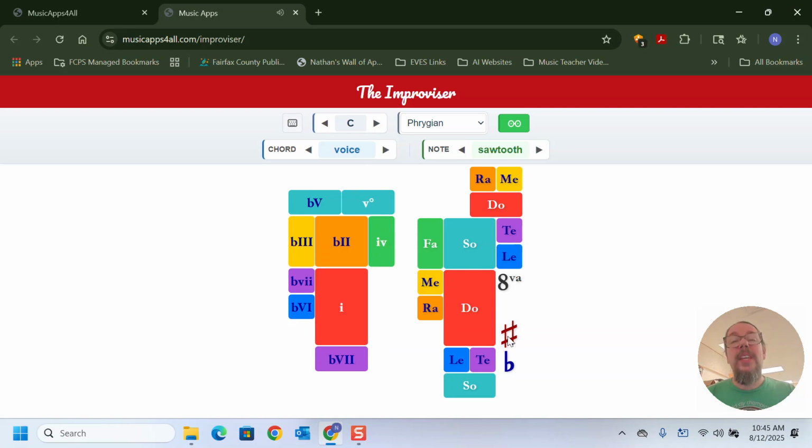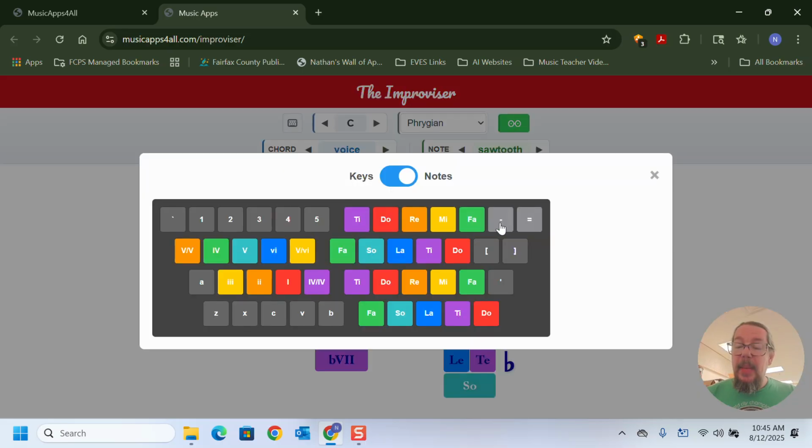Now, let's move on to the other features. I have sharps and flats. To be able to do this on my computer keyboard, let me open up my key binding so I can show you. It's going to be the minus button or the equal plus button on our computer keyboard right next to the 0. So if I press, for example, my equal sign, you can sort of see how that works, or the flat sign as well.